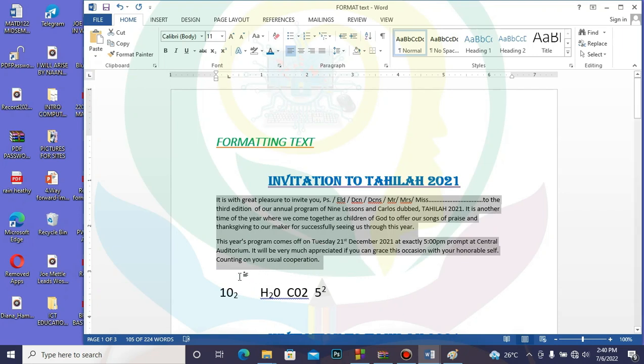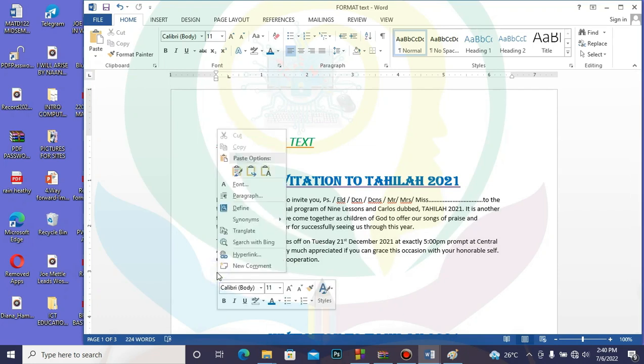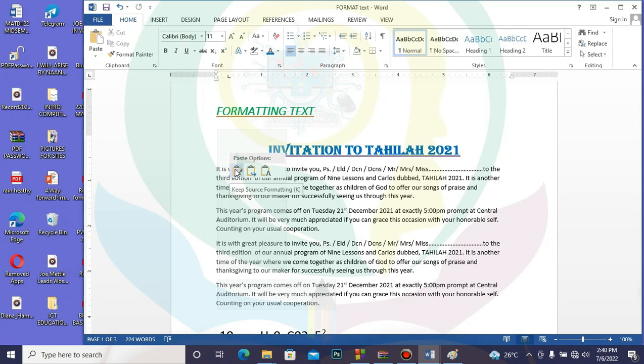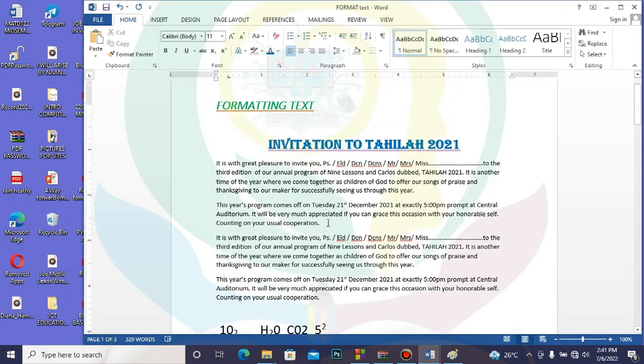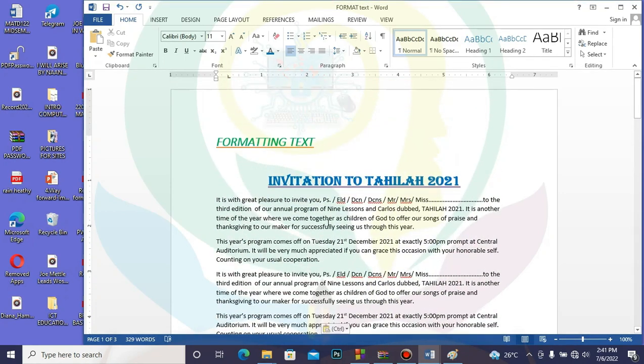Now, why do I want to paste this? I want to paste this one below the one here. I can right click on it also, go to the paste options, and for the first one, it says Keep Source Formatting, so it will be with the way the source format is. You just click on it, then it will add it. So you can see that this one starts from this side. This is how we copy and paste our information.